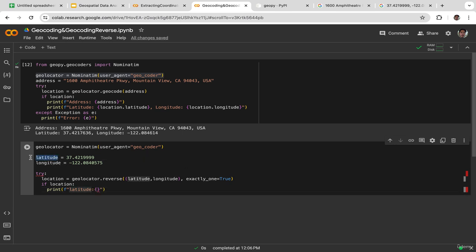So I'm going to copy and paste this variable. Next, we are also going to print the longitude. Let's copy and paste this variable and put it here. Next, we are going to print the address.